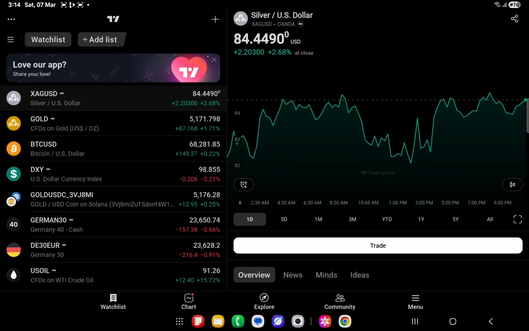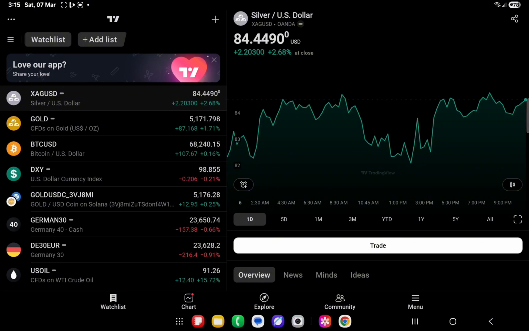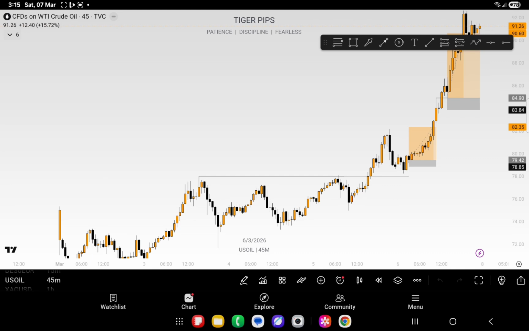So majorly I trade 3 pairs, and I will advise you to choose a pair for yourself. Choose a pair that you feel very confident risking in, and that you trust yourself with the strategy enough to risk your money in, or a pair that can make you good money just by trading its movement. So without wasting much time, I'm just going to break down everything I'm talking about. Majorly I'm trading only 3 pairs, right?